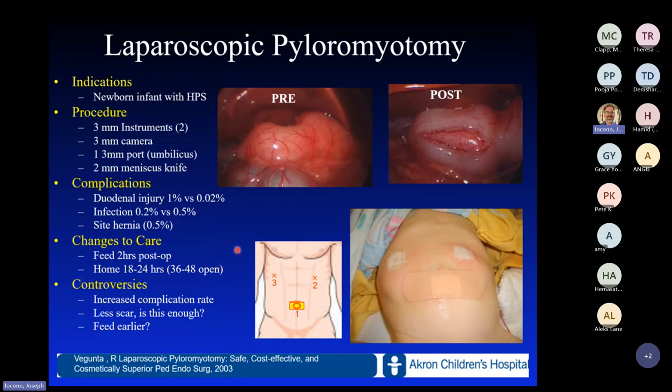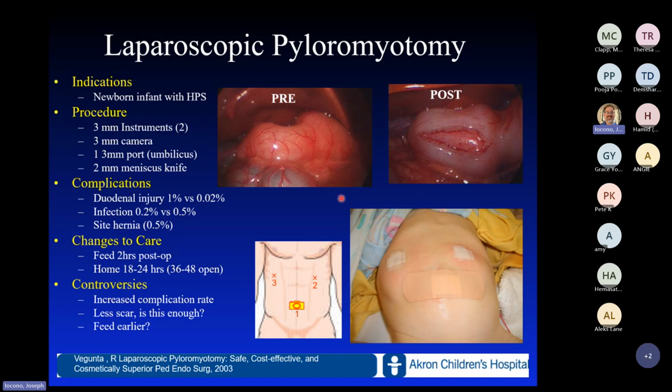You operate, and you do it laparoscopically. 3 people still do it open. You put a camera in the belly button and you put 2 little poke holes. You hold the pylorus steady on one side. You cut the top layer and you spread the bottom layer until you see mucosa bulging. You can see this nice shoulder. The problem is that laparoscopically, they have a higher rate of perforation, and that's one of the arguments to still do them open. But the majority of people my generation and younger are doing them all laparoscopically.